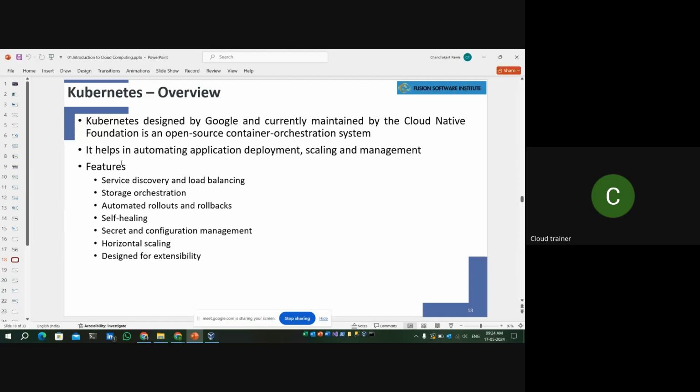Then it helps in automating application deployment, scaling, and management. It has some features, such as service discovery and load balancing. Basically, you can load balance the application between Kubernetes. Kubernetes can expose containers using DNS names and their own IP addresses.